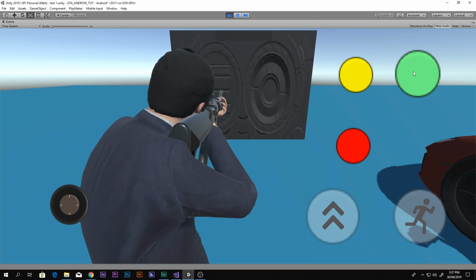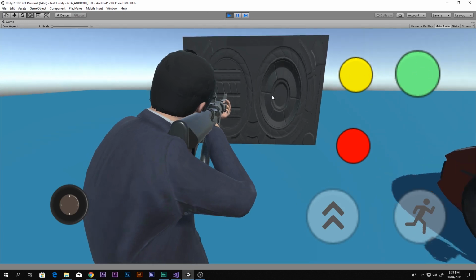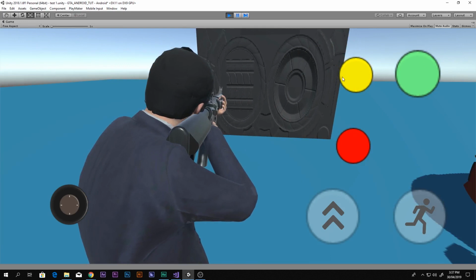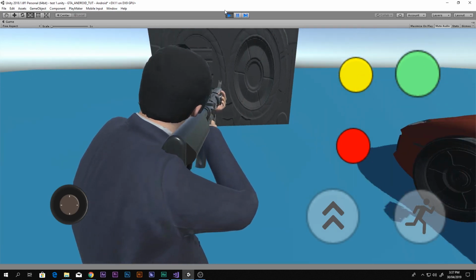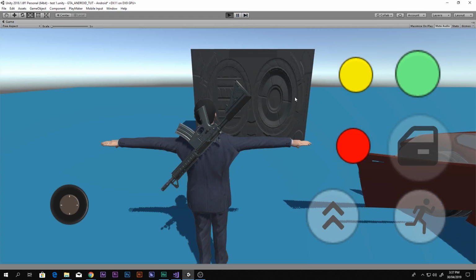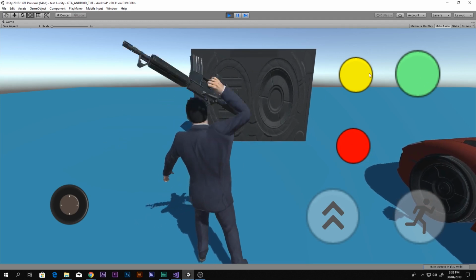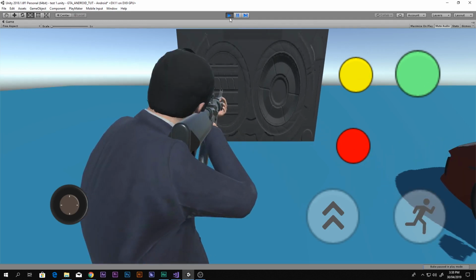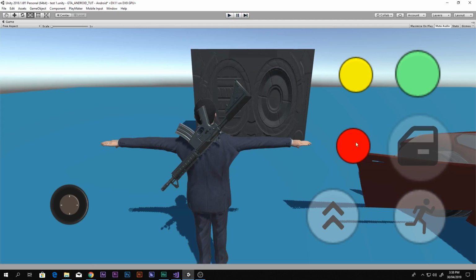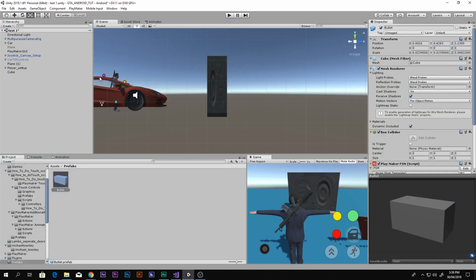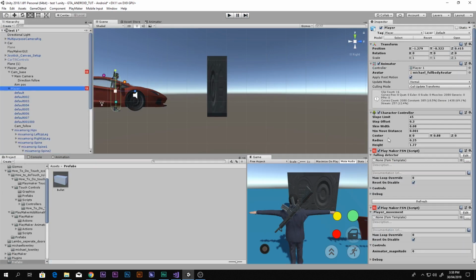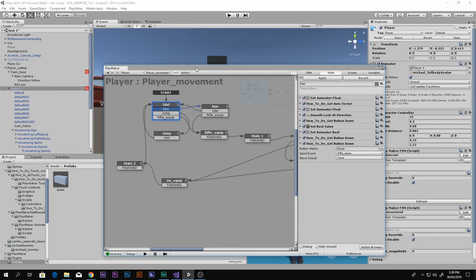Okay, the one thing I don't like is that I cannot come out of the aiming system. I cannot come out of the aim. And then when we play the game, we have these two buttons, which is equip and fire, and we cannot do anything with them unless we have equipped the weapon, right? And then we can do that. So the thing is, we want to disable these two buttons, and then when we are in equip mode, we want to enable them, right? So we can do that. Let's just go to player, edit, there we go.